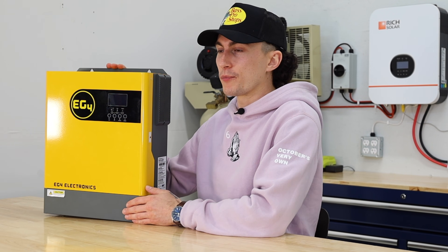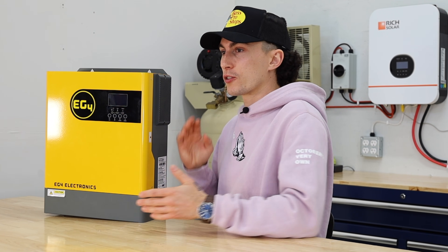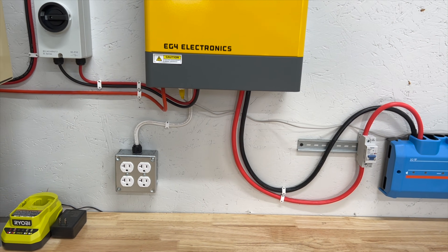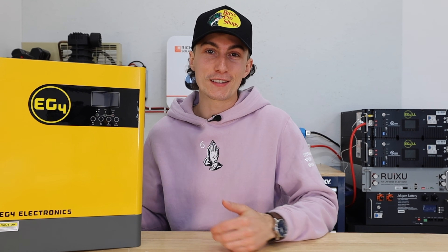I also don't like that when we got this in a kit from Signature Solar with panels and other components, there were no integrated install instructions for the kit as a whole. It came with instructions for the inverter specifically, but when you get it in a kit it comes with a bus bar, a fuse, wires, and all these things that — if you aren't familiar — have no instructions telling you where everything goes in line. Each component came with its own user manual, but there was no guidance from Signature Solar on how each component actually goes together. That 50 bucks they're taking off the price might be the 50 bucks they didn't pay someone to write an install pamphlet.